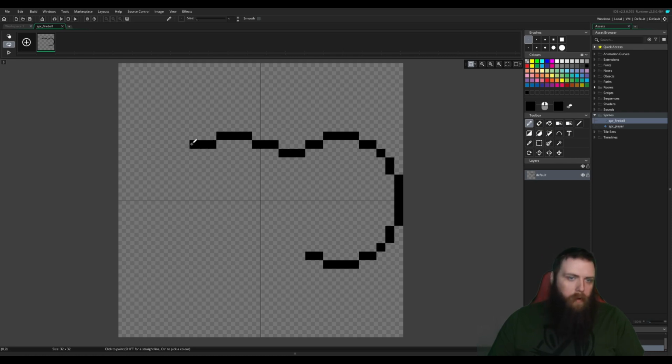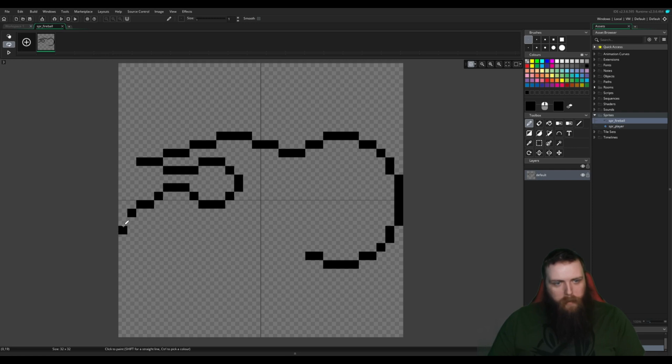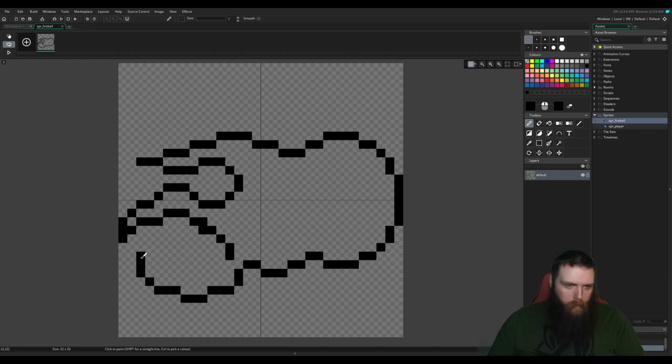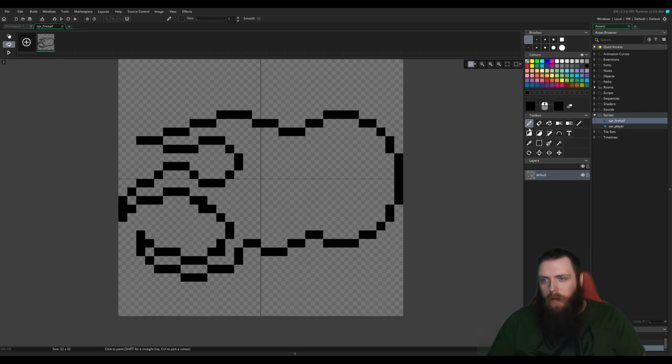I'm not very artistic, so this might look pretty bad, but we'll make it work. You pixel artists out there are probably cringing at this, but hey, it's my fireball. I can do what I want. And we'll do one more little flamey dealio. Okay, so I've got a basic fireball here. Nothing really too fancy. It doesn't look that great, but I don't care.